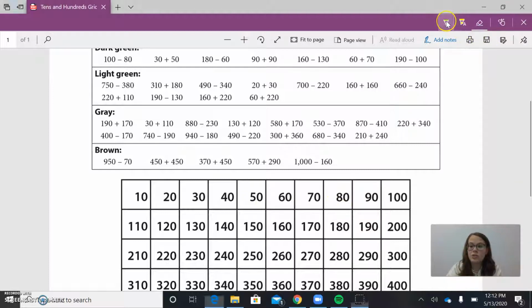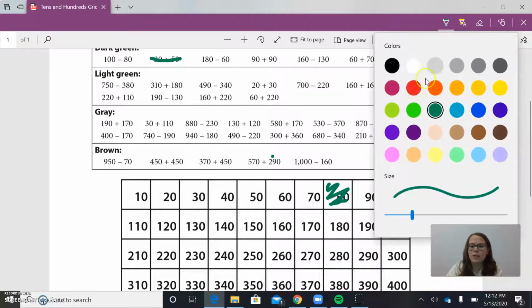So then I would choose a dark green color, and you might use crayons or colored pencils, and then you can color this box in. And I know you guys can do really great coloring, probably better than I can do right here. Then we can go and find an equation for light green that we would like to solve. One tip before we move on is I would cross off the equations that you've solved because I know I've already solved 30 plus 50, so I might cross that one off.